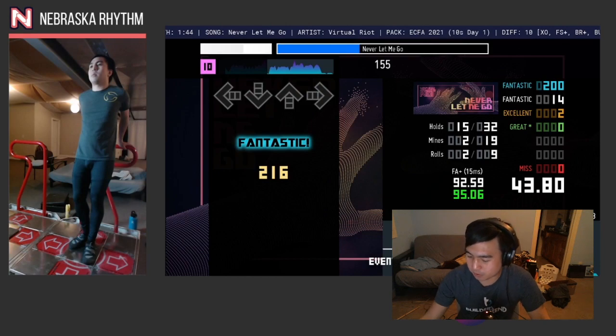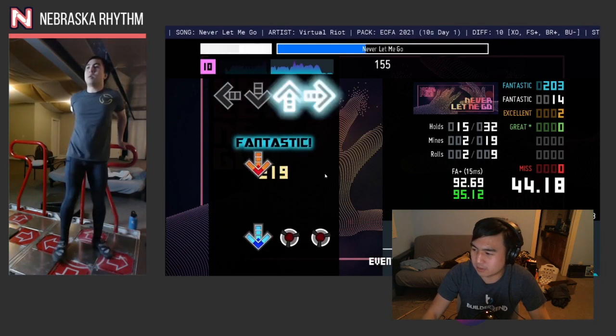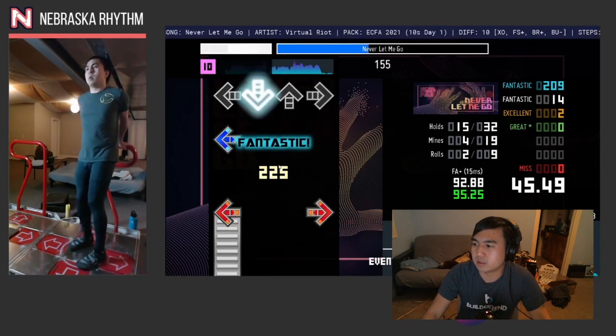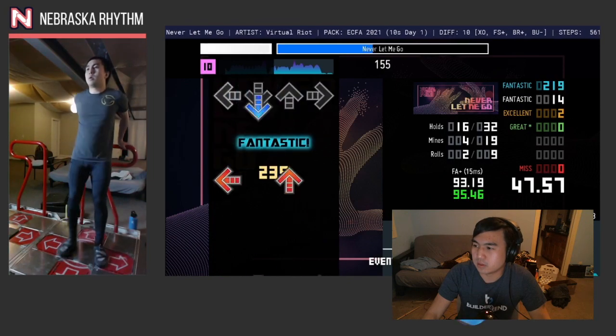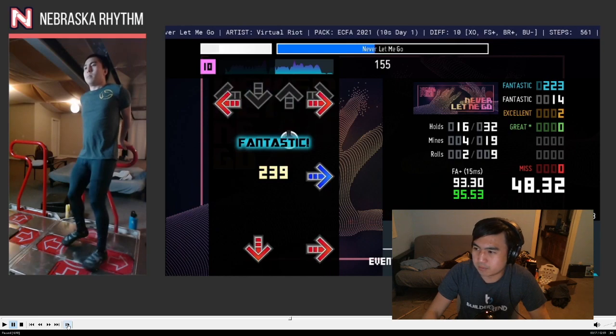So make sure the first jump that you see, you do it with one foot. You could memorize that it's up-right — I think that's a little bit much — but just knowing that it's a bracket is going to be a big help. There are some foot switches it flows into as well. When it comes to this section right here, there are some step jumps, and you should really stay flowy through this.